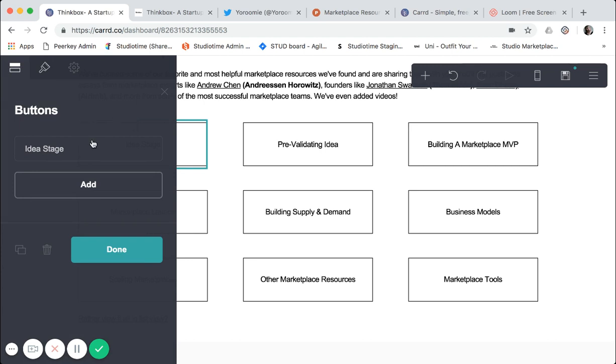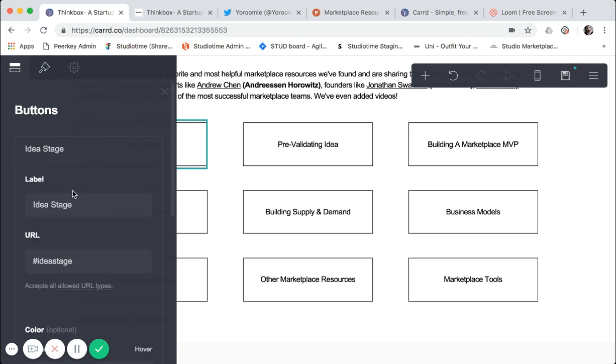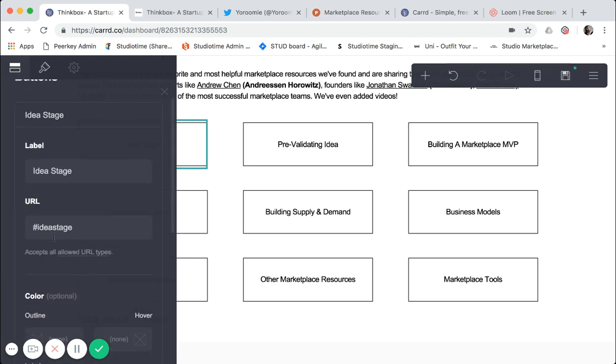I added a button, and I'm clicked on the left one right now, and you can see Idea Stage. That's the button label, and I'll click on that. And then the URL is the hash and then idea stage. As I showed you, the full page in the editor has a section break and the hash, a label, that's for the new page.